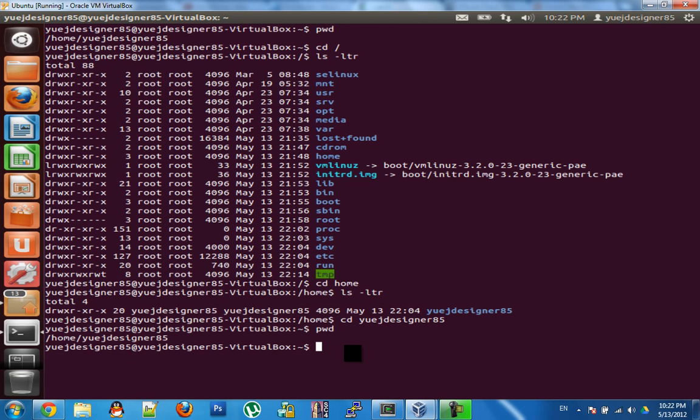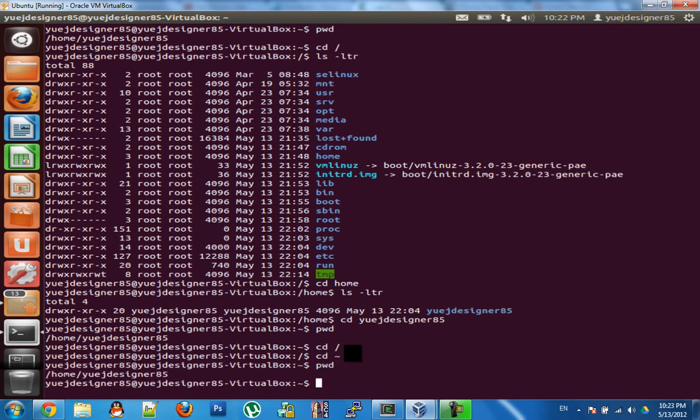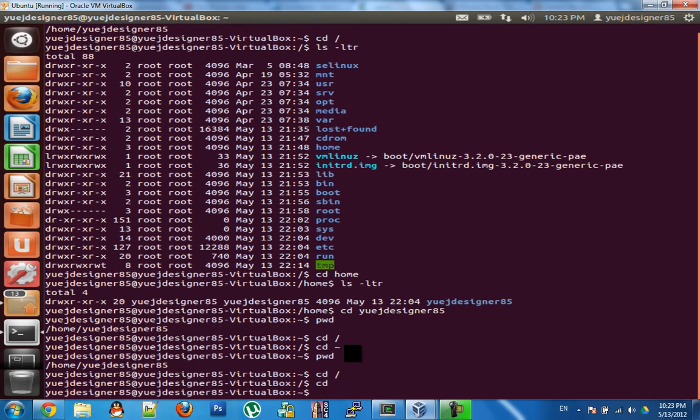Okay, so let's say I go back to the root directory again, and then I say I want to go to the home directory. I will do cd and then a tilde, and then it will bring me back to home. And this is another way to go back home. Actually, a shorter, better way. Let's go back to the root directory again. We're not at home right now. To go to home, you just simply type in cd and then nothing else, press enter, and then it will automatically go to your home directory. That's the default behavior for cd, change directory.